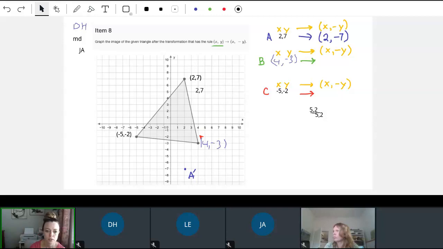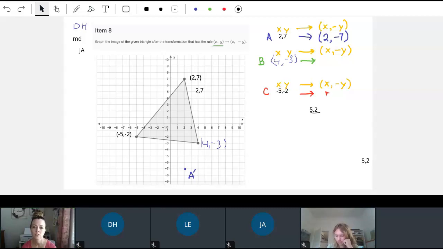Okay. All right, good. Let's see. So I'm seeing 5, 2 here. Close. I agree with the 2. I'm going to give that a thumbs up. The 2 is good because you took the y value and changed the sign. So that's what this means: you take the y value and you make it the opposite sign. But the x value is staying. In other words, you don't see a negative sign there, so you don't need to change the sign on the x. So you take the x just as is and rewrite it for the new point.